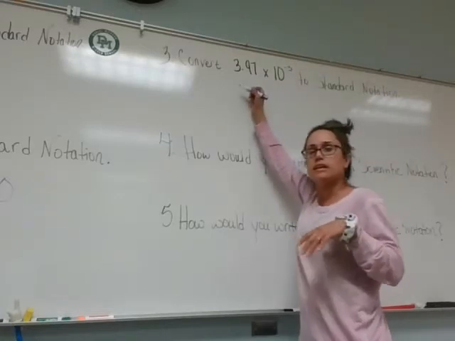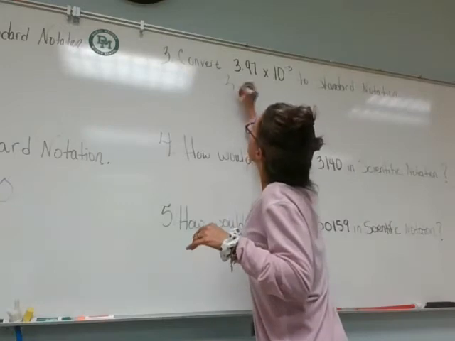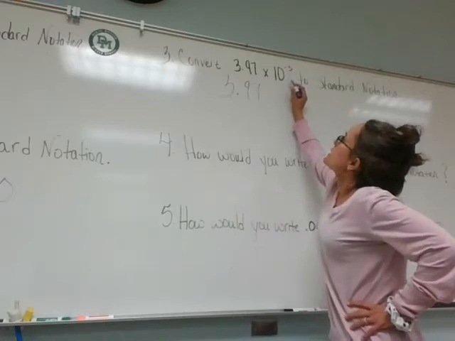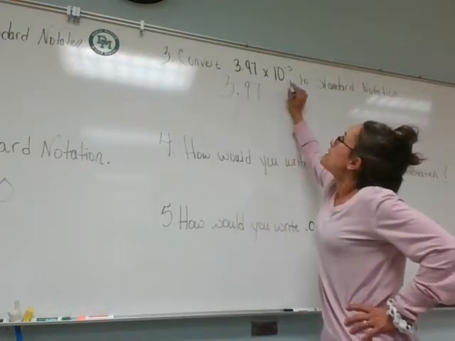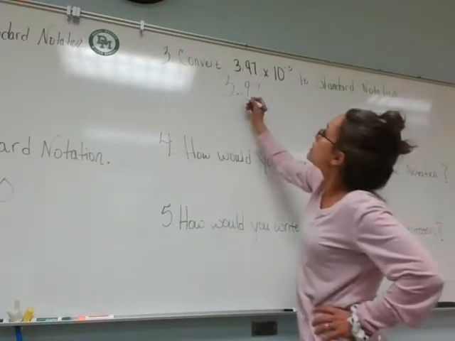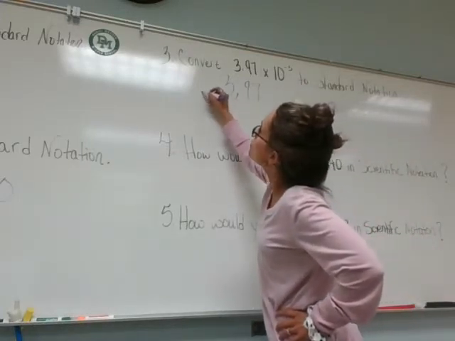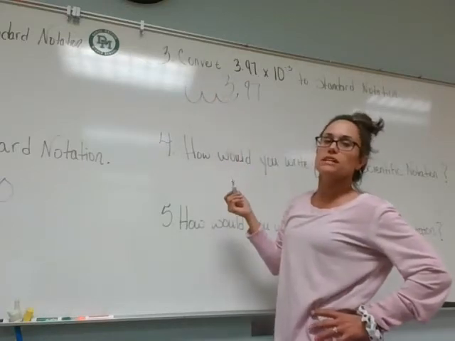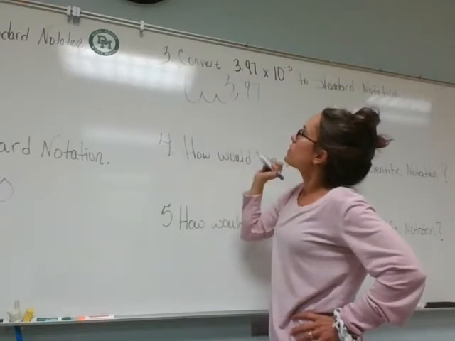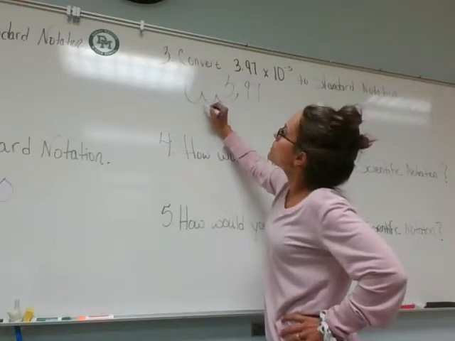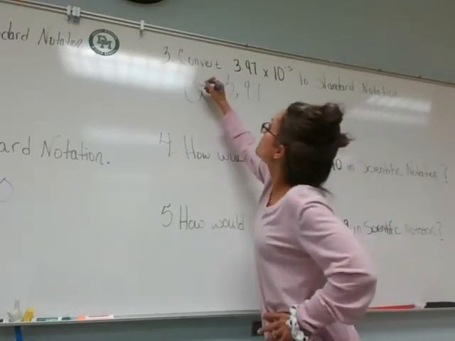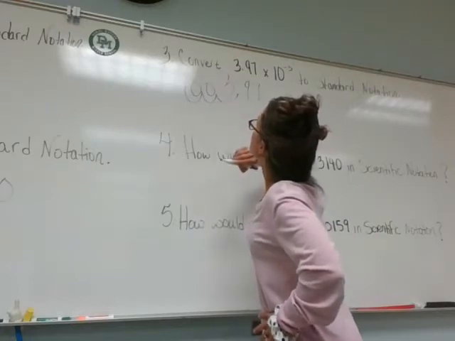So let's do that. Again, I'm going to write the problem down. 3.97. And this tells me that I need to move the decimal 3 places to the left. So here we go. 1, 2, 3. And when you move the decimal, you can do just like I did. Just make 3 little humps like that. Okay, so I did 1, 2, 3. And in those humps, you put placeholders, which are your zeros. There's a 0, and there's a 0.